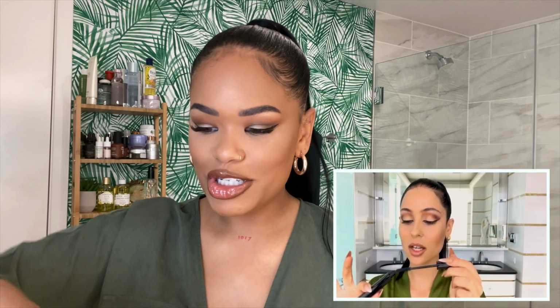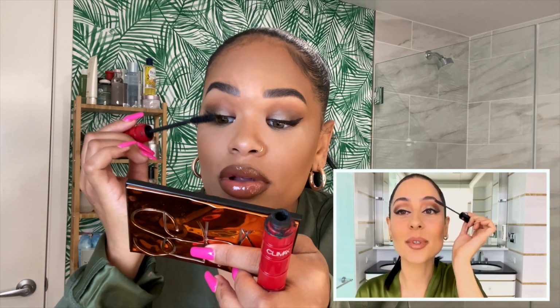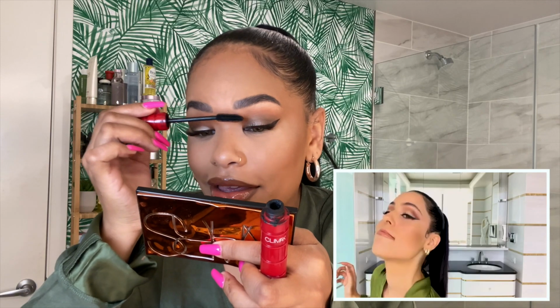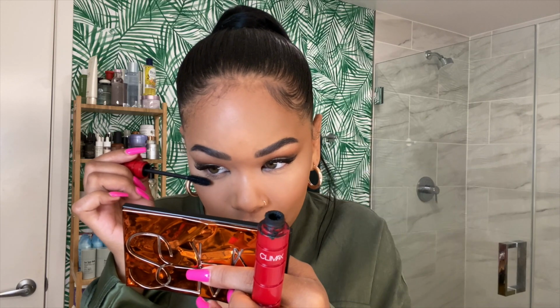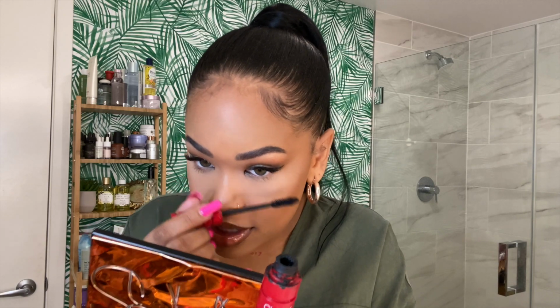Almost done, guys. She puts mascara on. Now she mentioned that she had extensions too, and that she applies a little bit to those. Not supposed to do this, but I'm about to get mine filled anyways and fixed up, so a light coat won't hurt. I've done this before, and it doesn't really hurt. I just don't go crazy. She was really working it in there. I'm like, girl, you sure you got extensions on? Because I don't do all that, but I just put a light coat on. I kind of need it anyways.